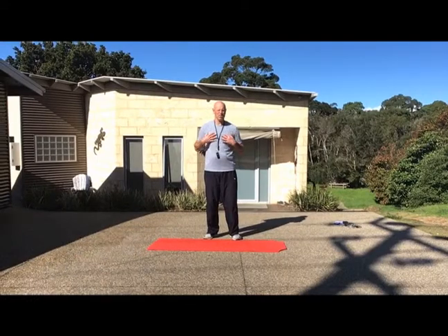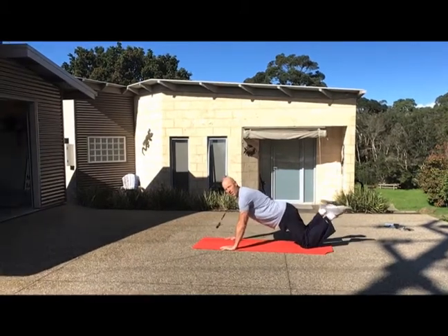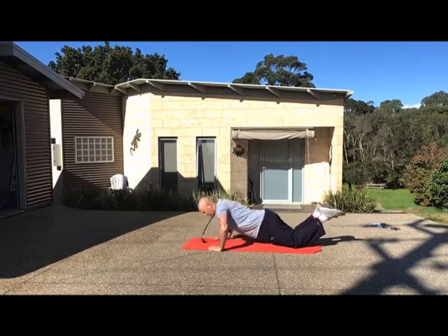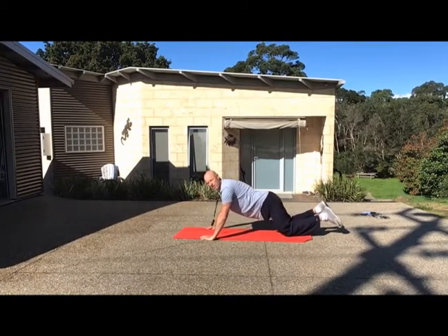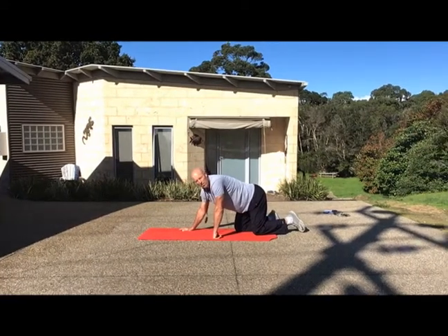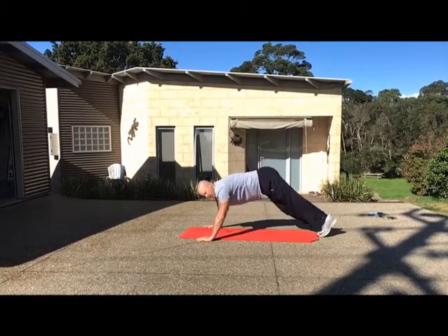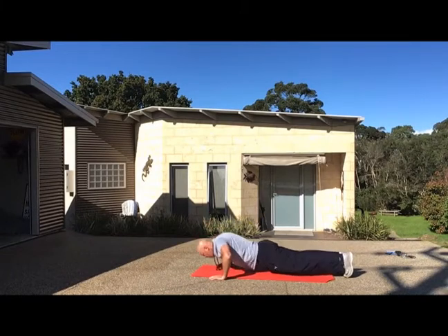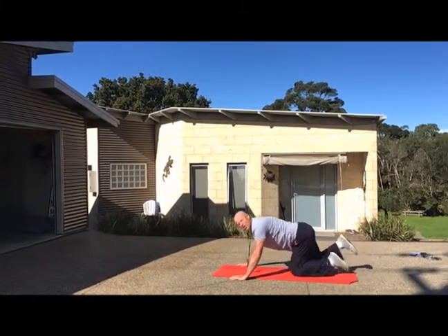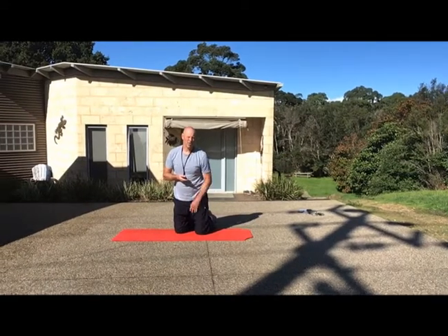The next strength activity is push-ups, testing your strength in your chest. A lot of people don't do push-ups correctly. You can do it one of two ways: from your knees, with legs up in the air, body straight — down and up is one, nose nearly to the mat and up. Maximum this time is 20. If you think you're fairly good at them, you can try a straight push-up with your body straight — no bums in the air, no arches. Nice and straight: down, up is one, two, three. If you're swaying, go back to the knee version. How many push-ups can you do out of 20? There's no time limit, but you can't stop and go back — it's how many in a row you can do.